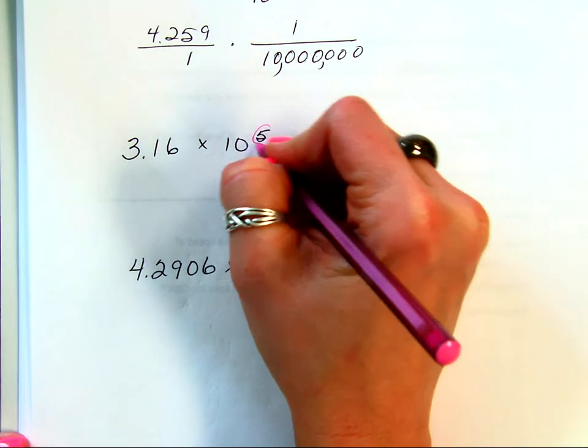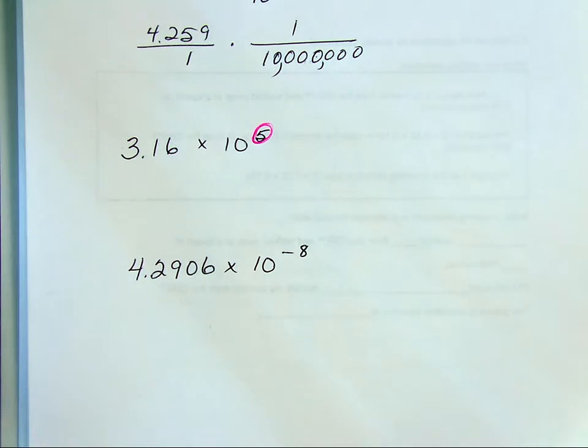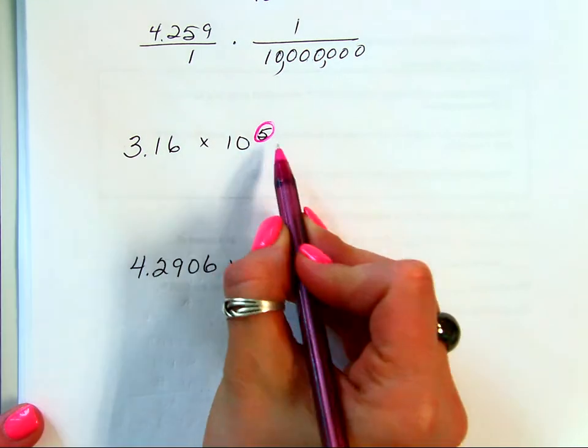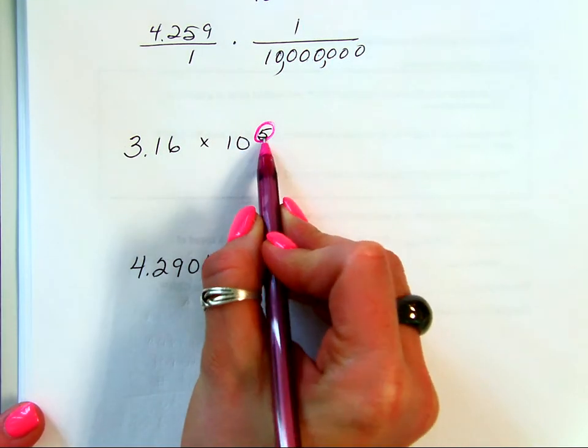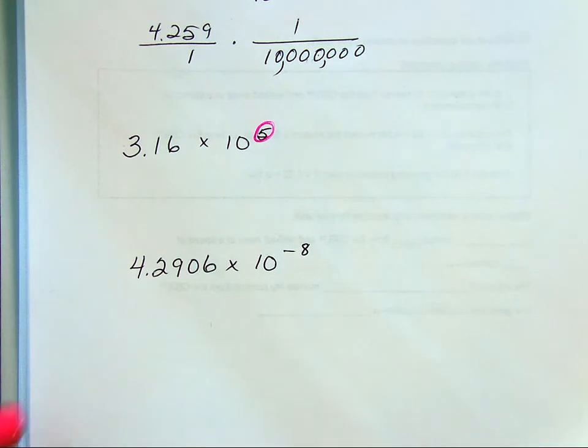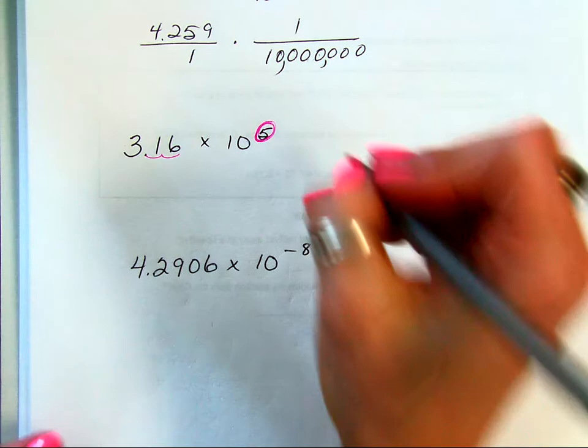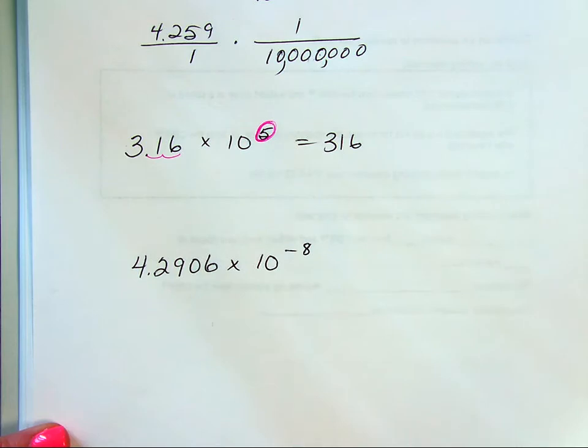Okay. You're looking at this problem, and that itty-bitty exponent is the boss of everything. It tells you two things, and here's really what it comes down to, guys. You need to know how many places am I going to move it, and in what direction am I going to move it, right? This is the same as 100,000. It's got 5 zeros. So I'm going to take this, and because it's positive, move it 5 to the right. So this is going to be moved 2 places before I run out. Add 3 more zeros.